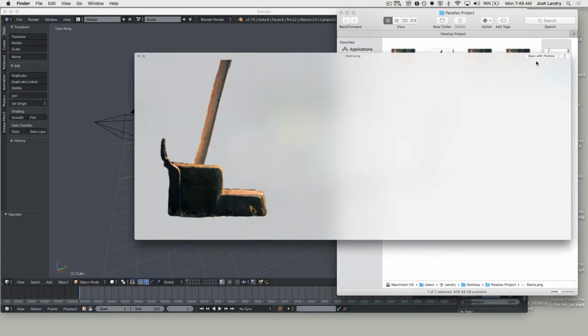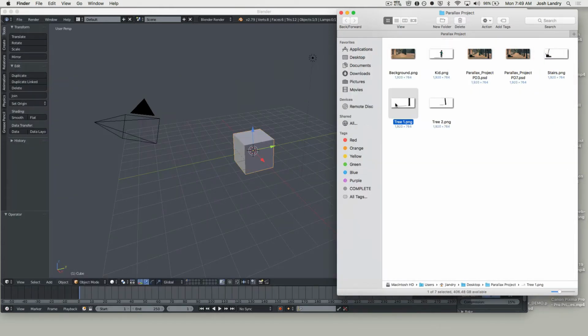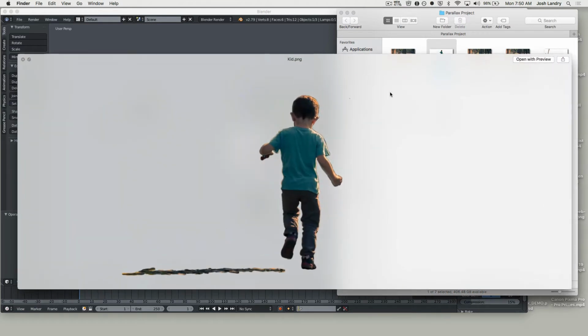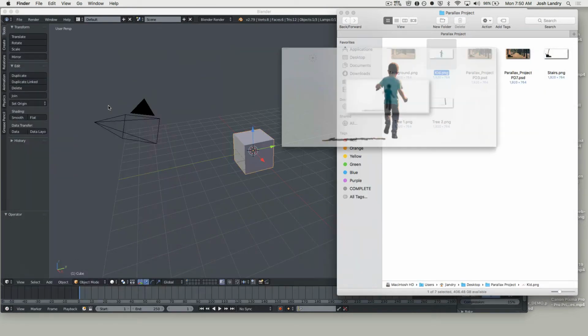So here's the kid, the stairs, tree number 1, and tree number 2. Now you could end up with more objects, but I consider these to be the basics. They're all saved as PNG files, so that way they have transparency. So this gray that you're seeing here is in fact transparent and visible.